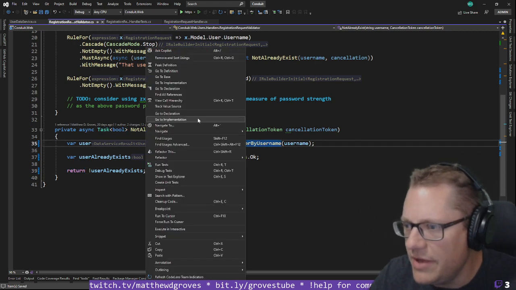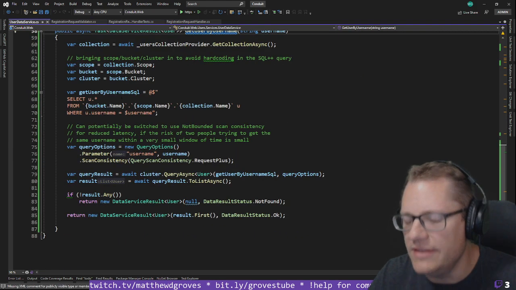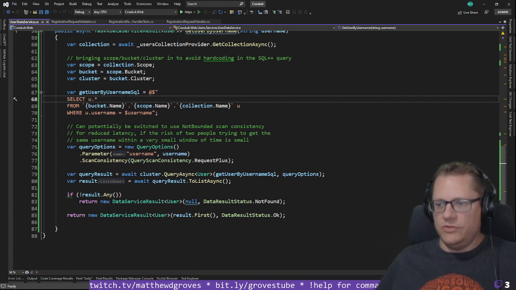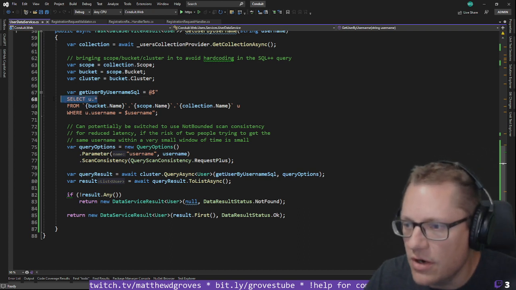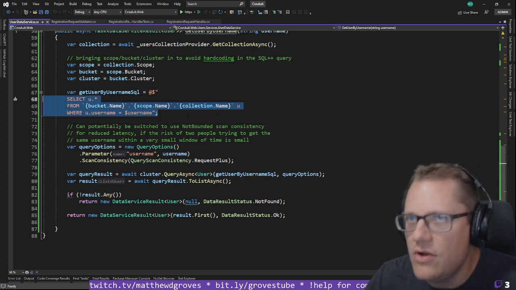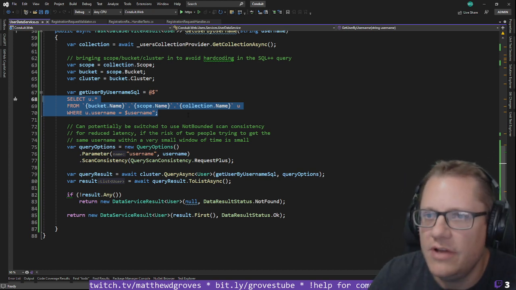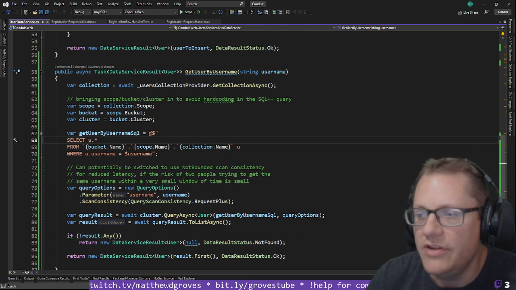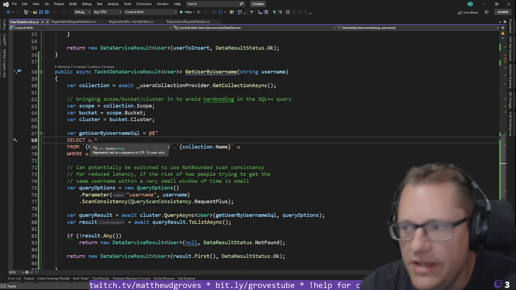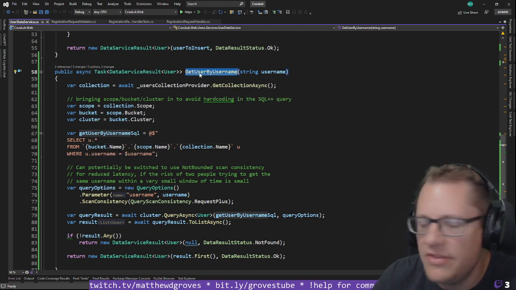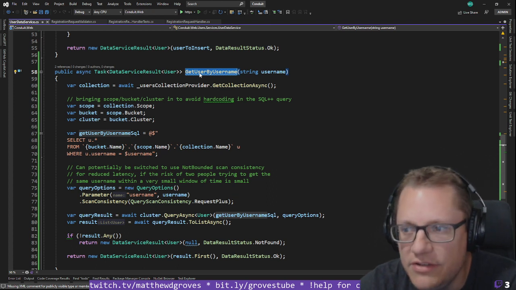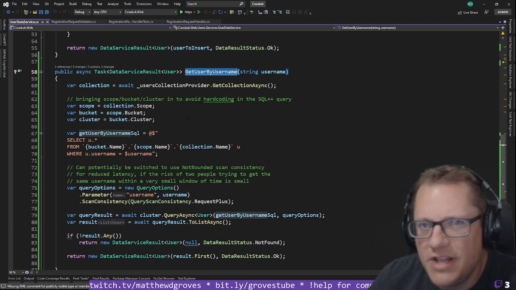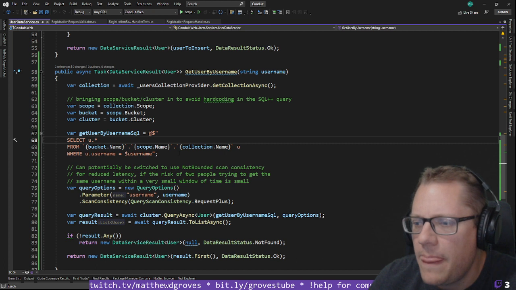Now, one thing I need to think about here is, do I really want to do a select u.star? Now, I know that I'm going to refactor this in the future, so I'll probably leave it for now. But what I'm trading off here is reusability, if I want to come back and use this method in the future to actually get the user, for potentially some performance issues.